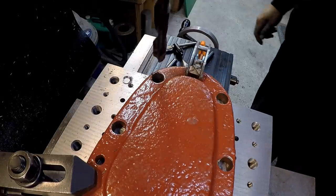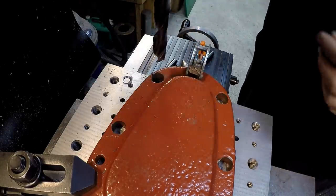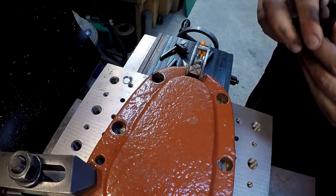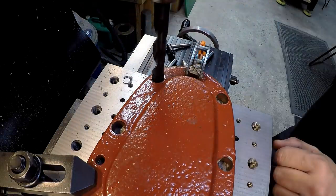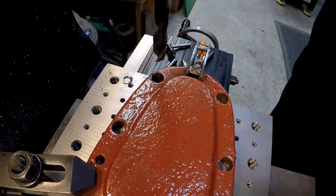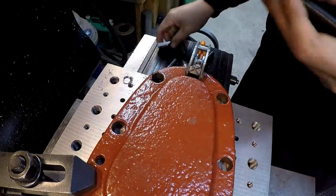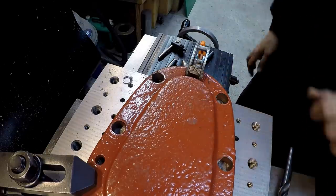Man, God almighty, it's hard. I knew it was going to destroy that drill. I was just trying to get through it, though. It's got the cutting edge there. Let's see if I can just make it go through there. All right, well, I made it go through there. It's not pretty. I mean, it dulled the corner of the drill bit there, but we got it.